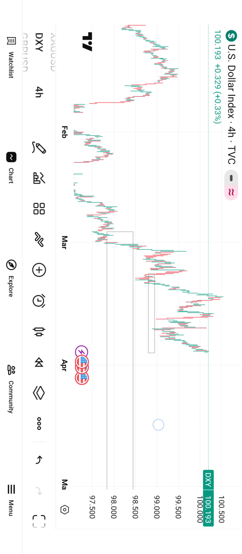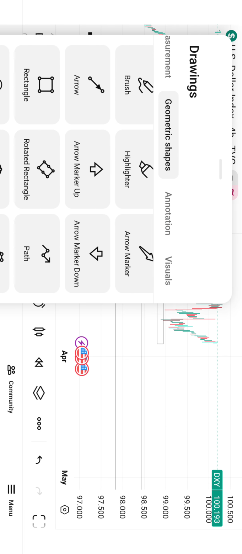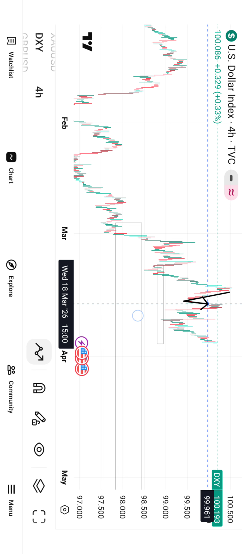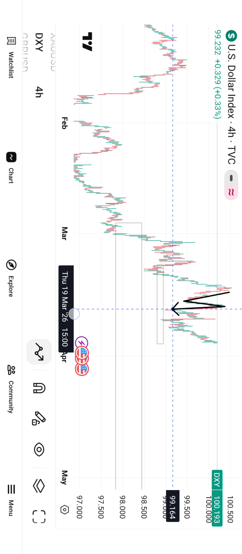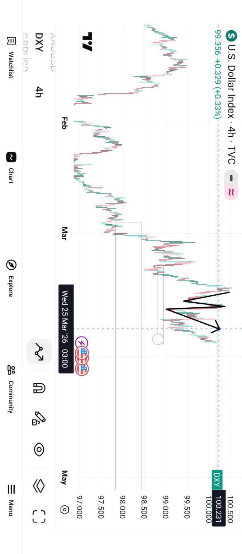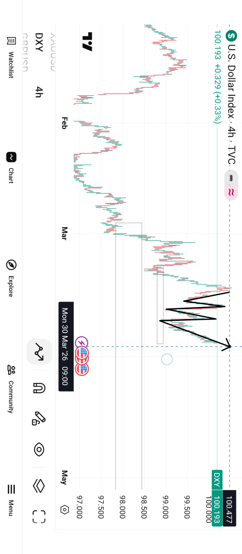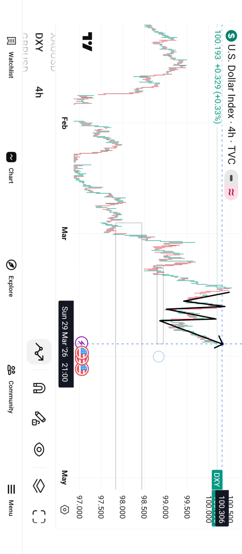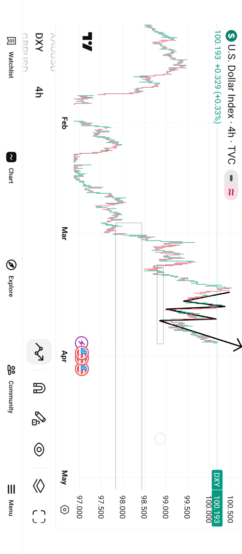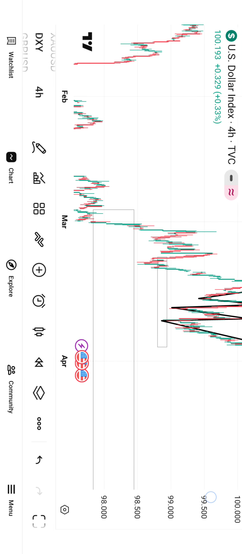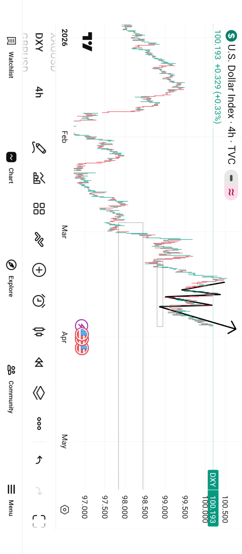But if we're going to have a market structure shift, we would see DXY make a high, a lower high, a lower low, back and forth. Otherwise we'd see it go and get more buys. That's what we're looking at, more buys for DXY. That is my DXY view this week. Yes, more buys.